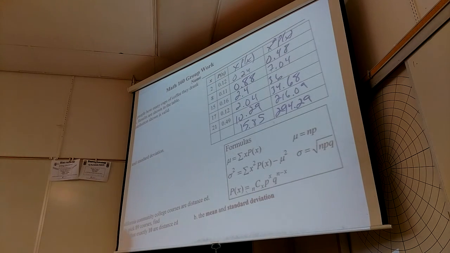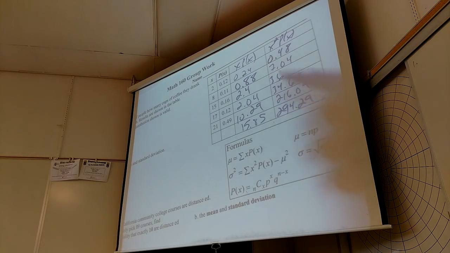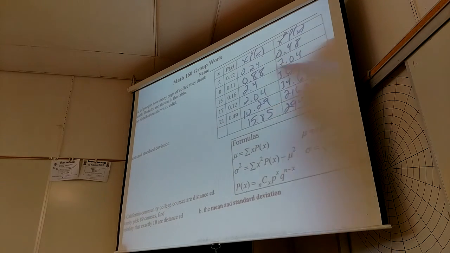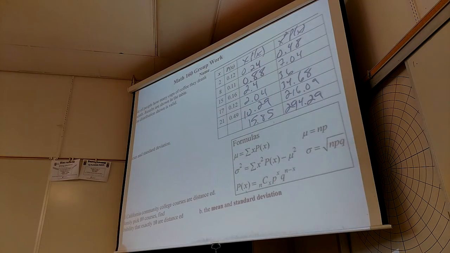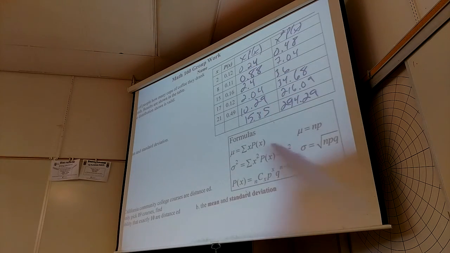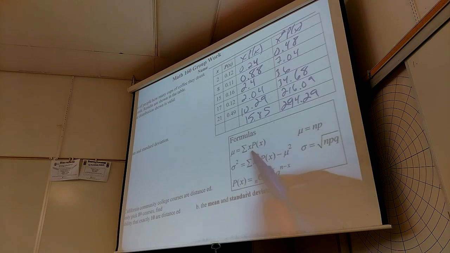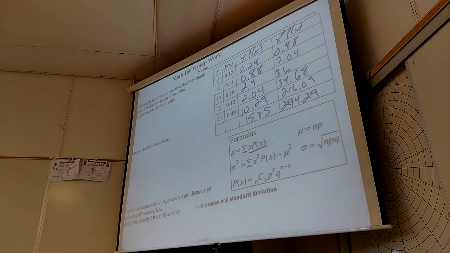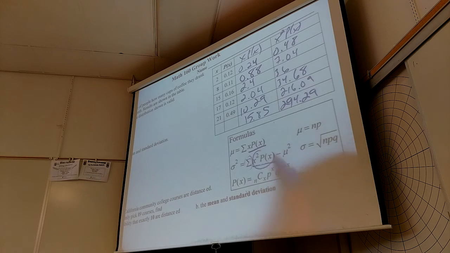Alright guys, let's start to take a look here. Here's the numbers I got for the table up here. So I got 15.8. But now how did I know to make this? Because you teach. Yeah, but the formula tells me I need to add up these, so I got to make a bunch of these before I can add them up. And then the variance formula says I need a bunch of these, and I have to add them up, so I have to make a bunch of these, so then I can add them up. It's crazy.